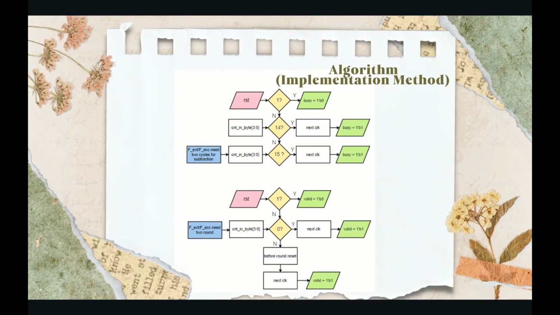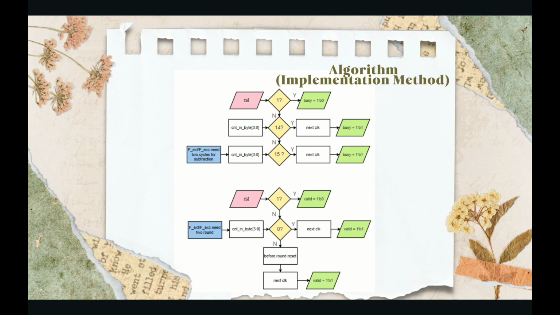For busy, in functions 1, 2, 3, 6, and 7, once a round is going to end, it will generate a high signal with one clock width. And in functions 4 and 5, once a round is going to end, it will generate a high signal with 2 clock widths because we need 2 cycles for subtraction. In other cases, busy will stay low, indicating the IOTDF circuit can receive a new data entry.